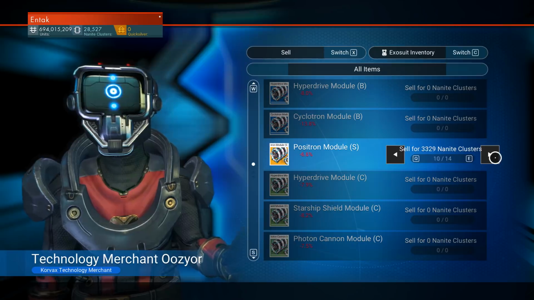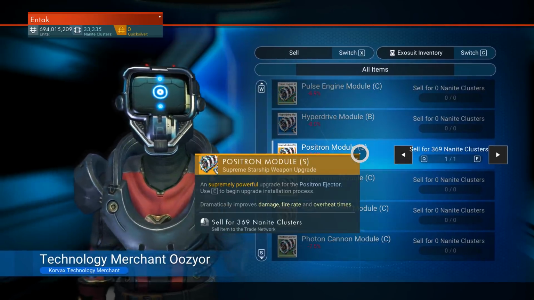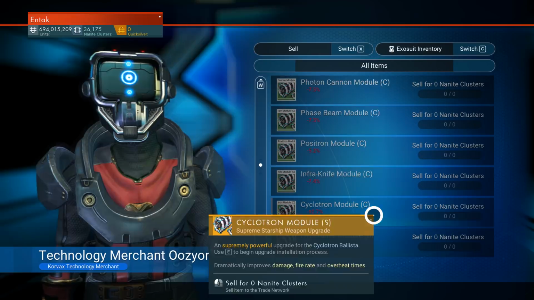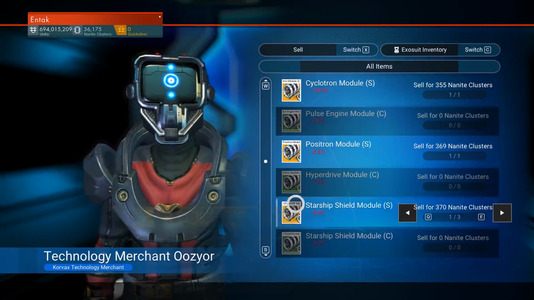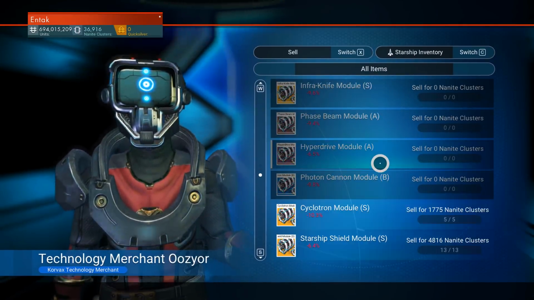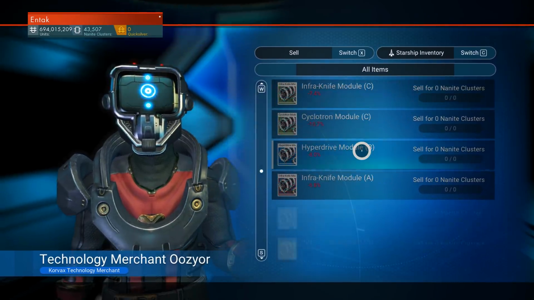Now if you want to do this multiple times, make sure you only sell 13 of them. Keep one of them in reserve, or you could also do this by upgrading your ship and stuff too. So if you want to upgrade your ship pretty easily, that's one way to do it. Okay, we got 2 of those here. So then let's switch inventories. And then here we go. We can just sell all the ones that are in here.